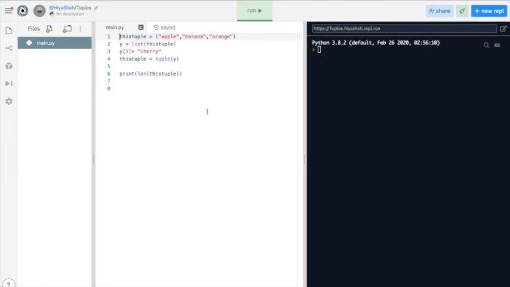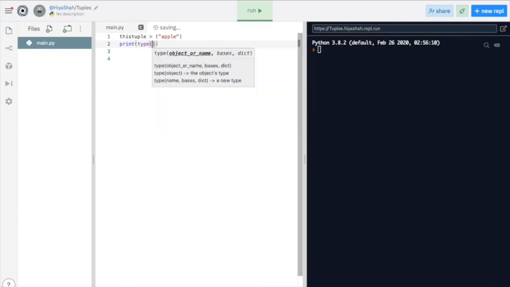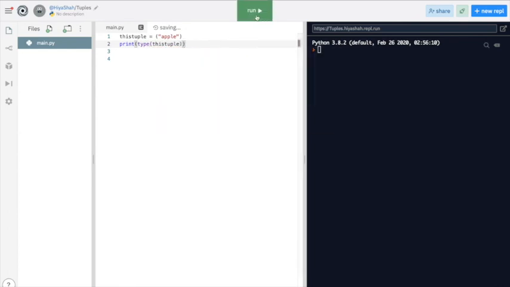Okay, now let me talk about one item tuples. So let's create a tuple of just an apple. Now if you print the type of this tuple, let's see what we get. It's a string. What?